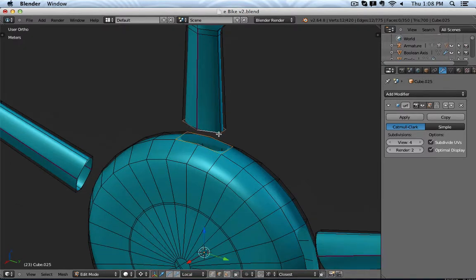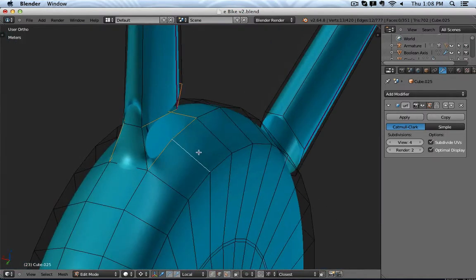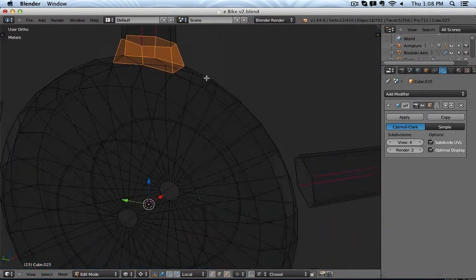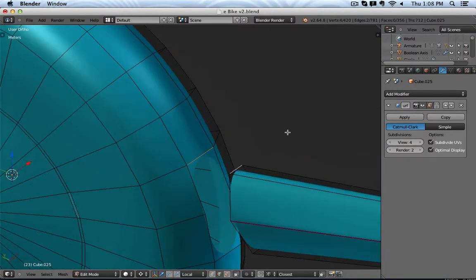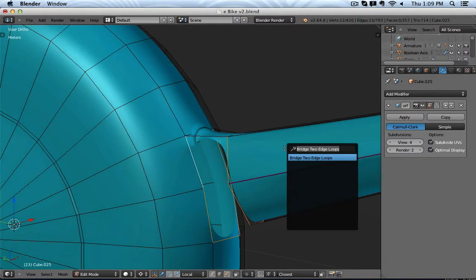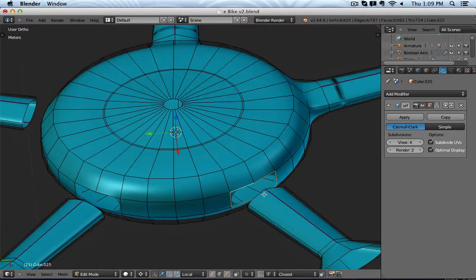And then selecting my loop cuts and start bridging. Sometimes it works, sometimes it doesn't. And as you notice, if it doesn't work, sometimes it helps if you close one side, because then the software knows better how you want the surface to flow.